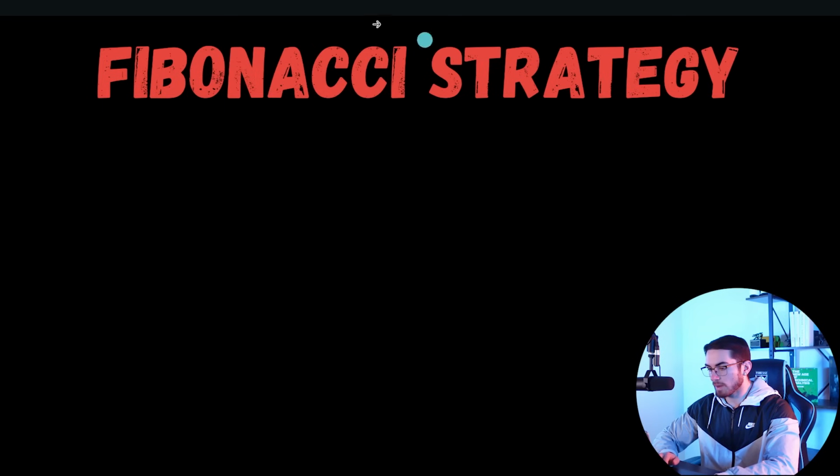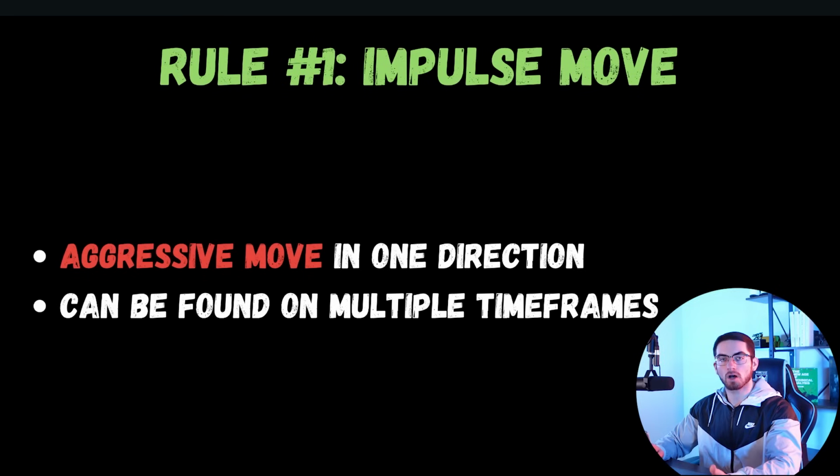So the strategy that we're going to be discussing today is my Fibonacci trading strategy. Now, when it comes to trading with Fibonacci, there are many rules that I like to look for before entering the trade and making sure that I have the highest probability of having a successful trade. So my first rule is I need to see an impulse move.